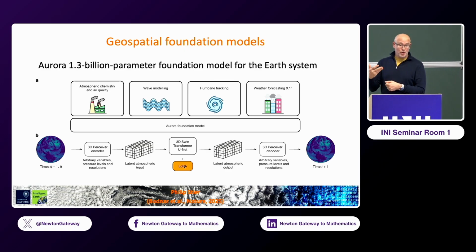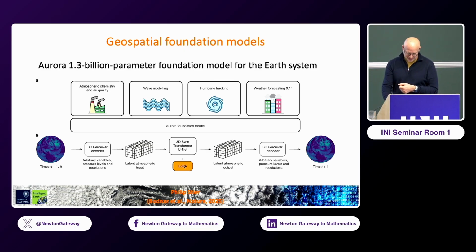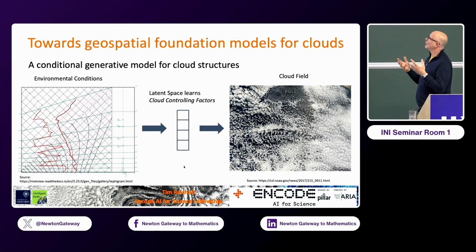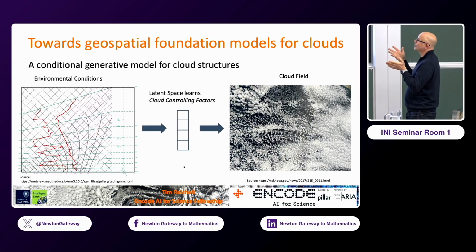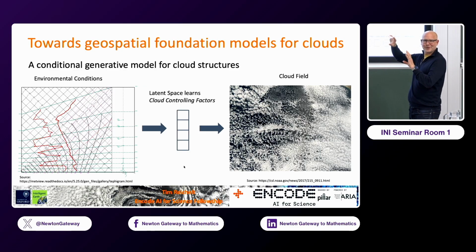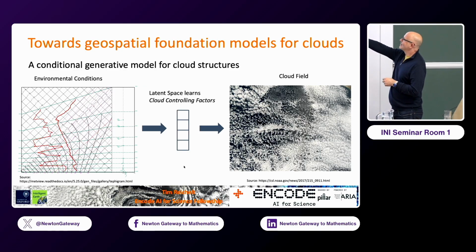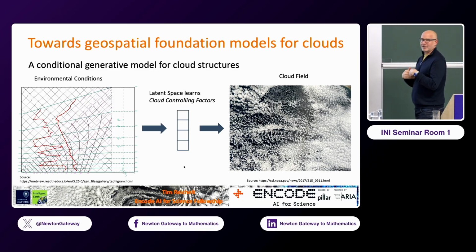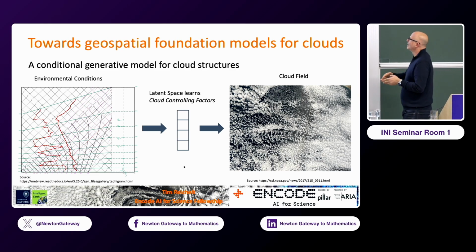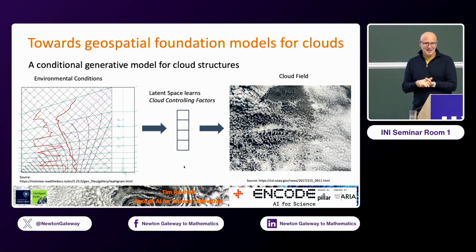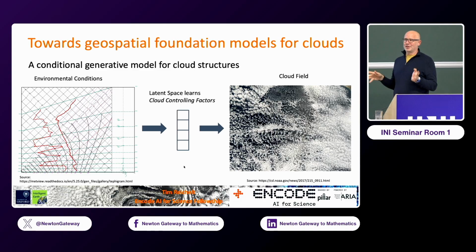I'll just give you some ideas of what we're working on rather than final results, because we don't have them yet. With Tim Reichelt, we have a project where we are just starting with geospatial foundation models for clouds. The idea is that we do conditional generative modeling, and we want to go from atmospheric structures. On the left-hand side is a terrible plot if you don't know it, a tephigram, which would take far too long to explain, but it's very insightful for the atmosphere. It tells you the whole state of the atmosphere, and we encode this in some latent space and learn what controls the atmosphere in this latent space. Then we want to train generative models to initially just predict cloud fields and see how well we can represent them. But nothing will stop us at just 2D cloud images. They're not particularly useful, but I think they're a necessary criterion to get these right.